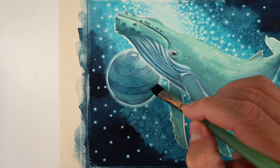Now that all the base colours and shadows are down, we can start focusing on some details.